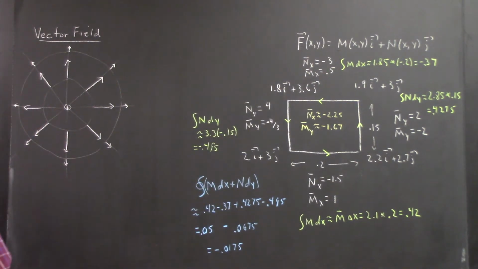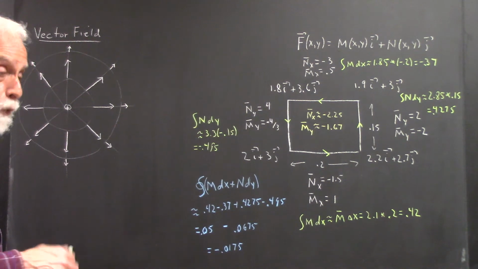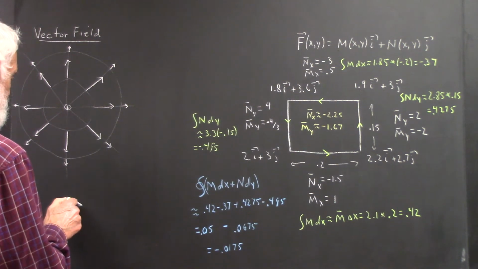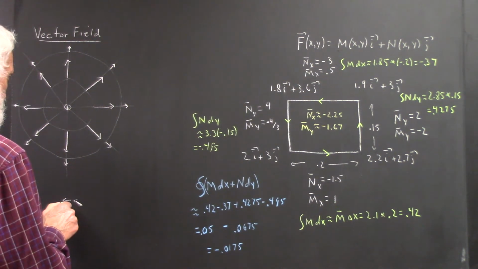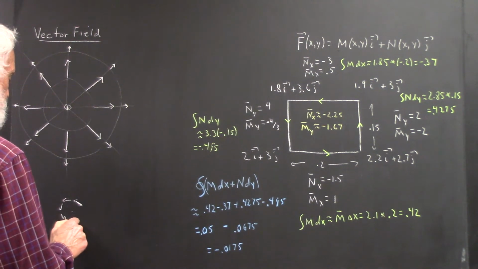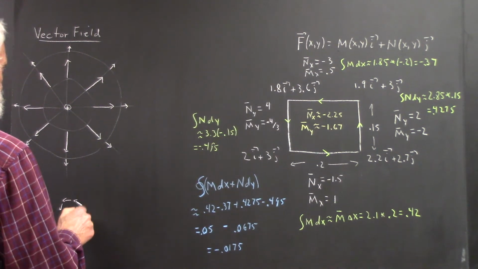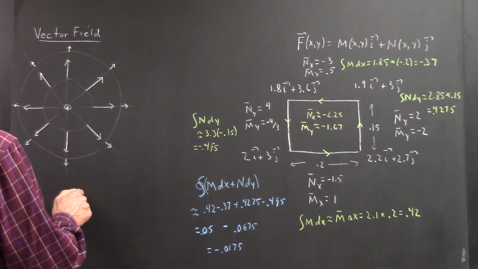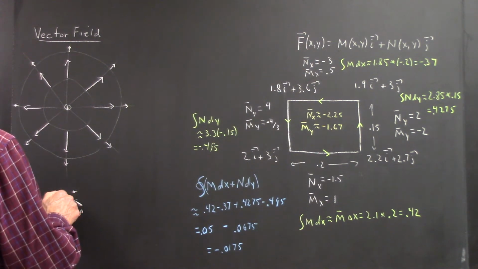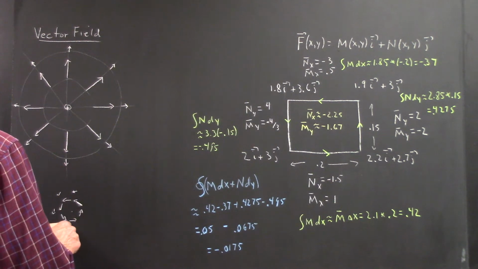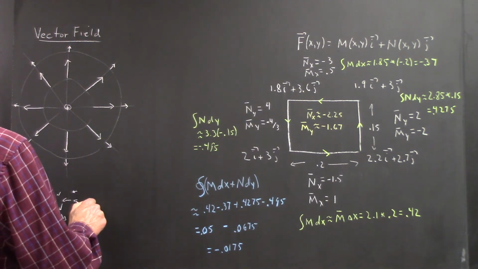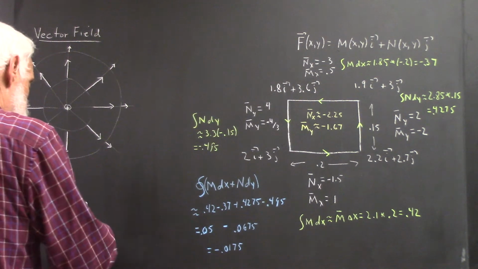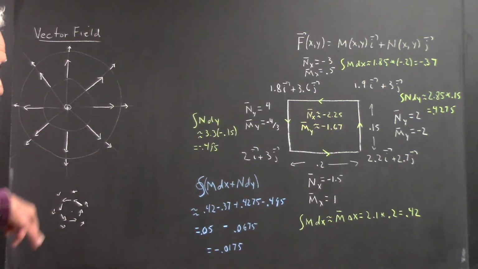Okay? You can imagine a velocity vector field of water flowing down a drain. Well, you don't have curvy vectors. But, okay, here's the center of the drain. Your vector field might look like this. Water's flowing at a certain rate, more or less in a circle here, and at a little less rate in a circle out here. Now, this is not necessarily going to be an inverse square because the geometry of the situation is much different, but we get the idea. So you've got a kind of circulating vector field here.